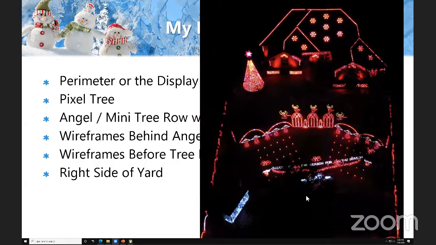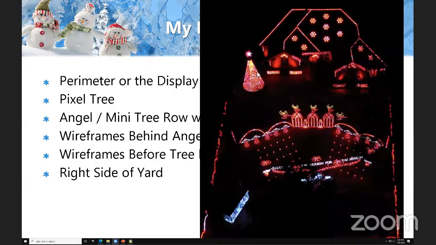Lightorama will render things based upon individual props and based upon groups. It will render the groups first. And then if you have a prop and you've placed an effect on a prop that is different from the effect that's on the group, well, how do I back up? So here's an example. This tree here is in a group that's called all pixels, which are all the pixels in the yard. So I could put an effect on all the pixels that turns everything that's a pixel red, which is probably what happened here in this picture. All RGB and pixels are set to red, including the floodlights. And that's all one group. So I just say red on one line item in the matrix.